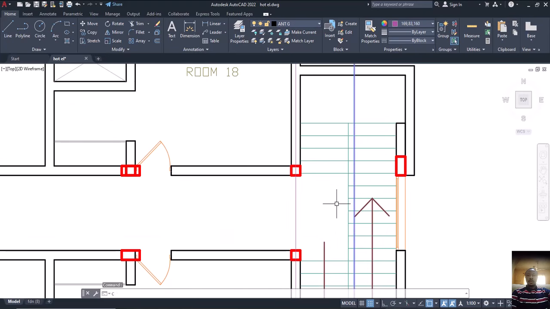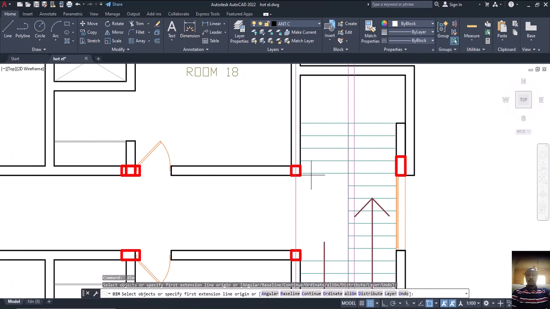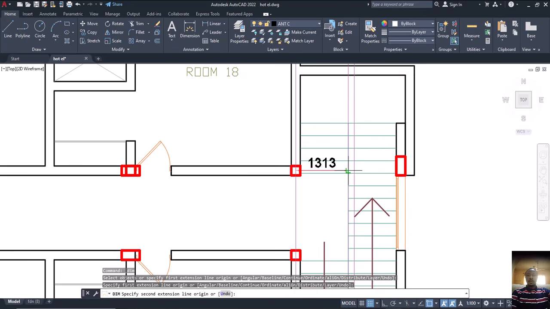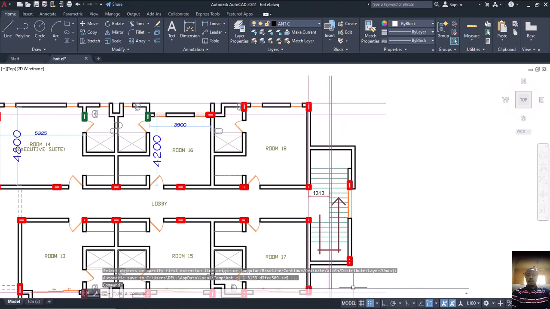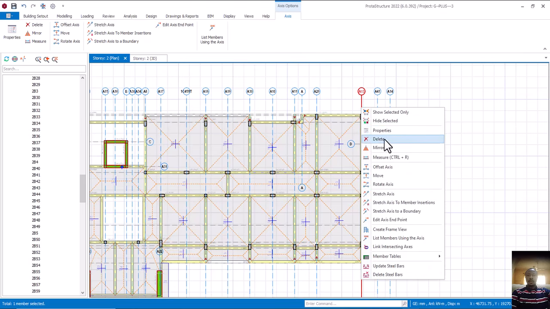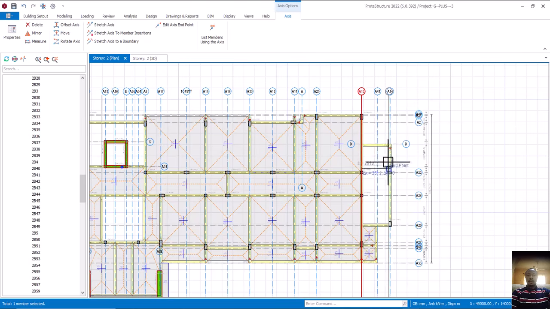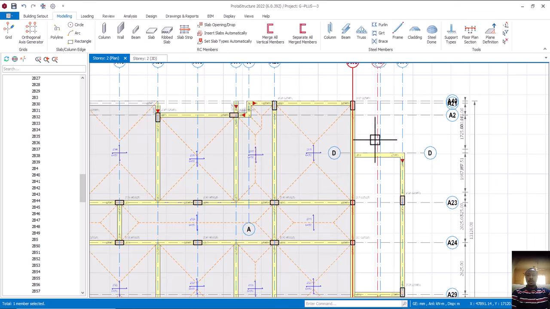I'll come here now, CP, from this point here to this edge here, perfect edge here, escape, right click, dimension from the center here to this one here. We have 1313, am I correct? So 1313, that's what I'm having. I'll come to this place now. This is the one we measure from. I'll come here now, offset it, press F2, that's 1313, enter, correct, see it here.